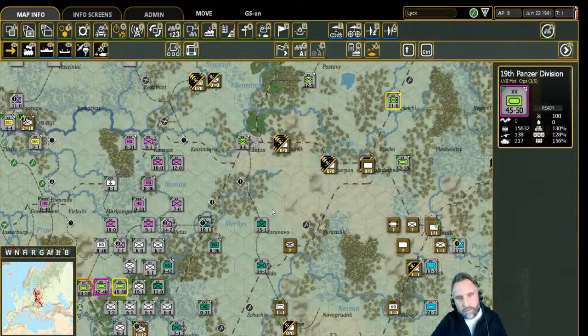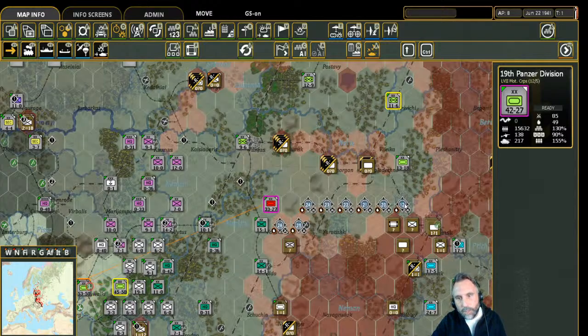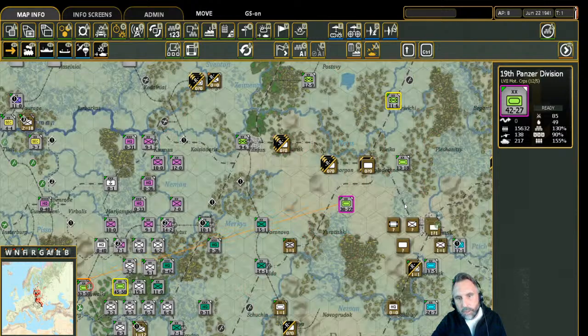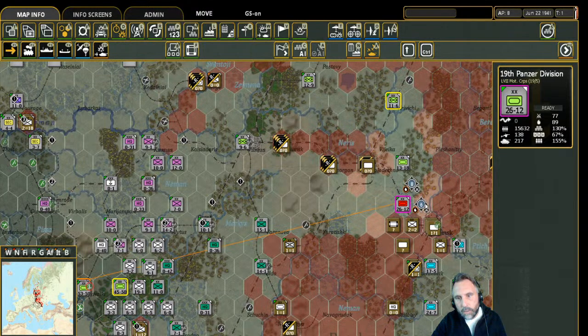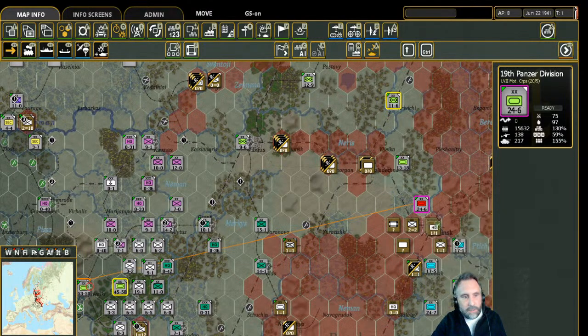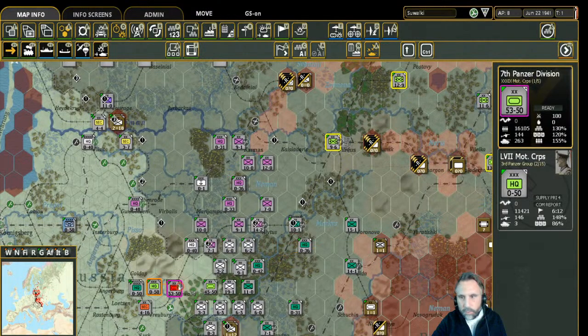All right, so that's his first move. Now then, where can he go? He can go right up here. He moved through a swamp. Now he wants to go up in this way because it's such bad terrain. Okay. I'm going to leave him with 6 movement points and see what else we can do here.